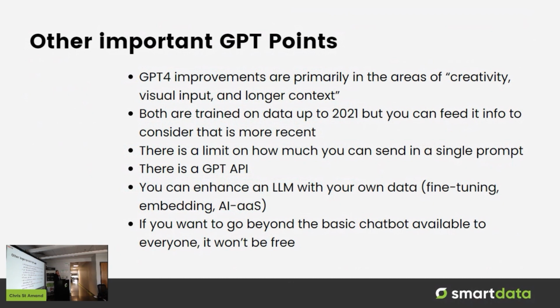So GPT 3.5 and GPT-4, you probably know by now, are only trained on data up to 2021, but you can feed them data that is more recent. I'm going to show you a quick example of that. Why is it only trained on data from 2021 and not 2022 and 2023? I'm going to ask that quick question and break my rule about holding your comments to the end. Any quick thoughts on why wouldn't they just go ahead and retrain it right now in 2023? What's holding them back generally? Any thoughts?